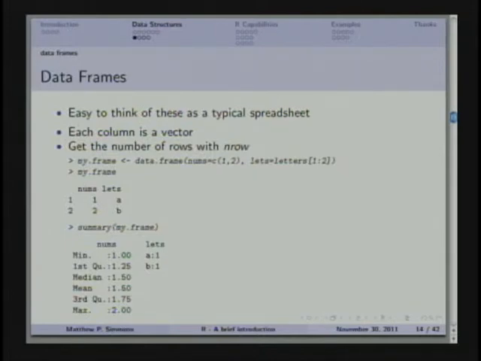A really handy way to inspect a data frame you don't know a lot about is summary. It will run summary statistics across each column of a data frame. If it's a numerical column, it will usually give you your typical 5 numbers, mean, median, quartiles. If it's a factor, or in this case, a set of characters, it will give you counts of occurrences.